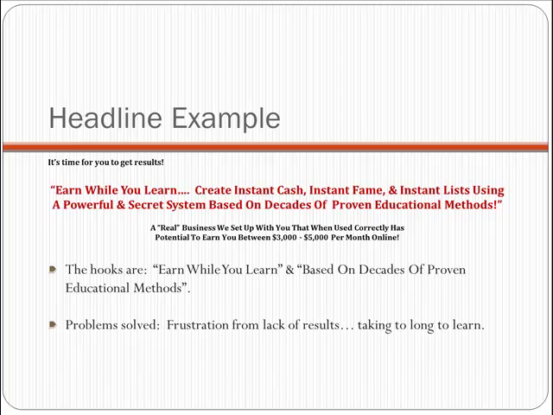Now, here's the problem that they solved. Basically, you've researched and you notice your target market is frustrated from lack of results and taking too long to learn. They don't have time to sit there and go through all of this endless learning. They need results right now so that they have money coming in and can start focusing on some more training. So those are the problems.